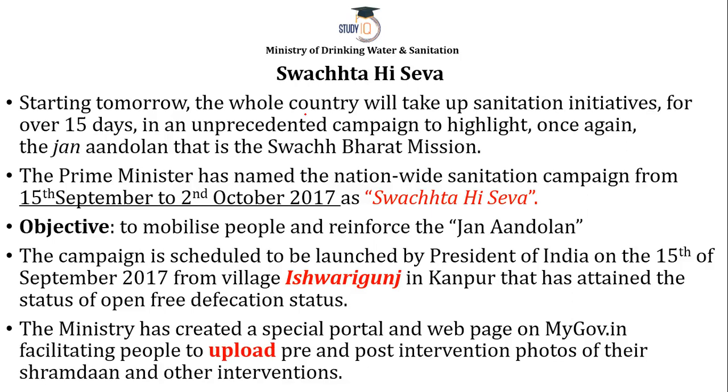The reason is that we can recycle all this garbage and produce energy. We can produce organic manure, which can help us keep our gardens and our agriculture fields flourishing. The other thing is, we will attract more tourists to our country. If our country is dirty, if people travel everywhere and find that this country is full of filth, then no one is going to come here.